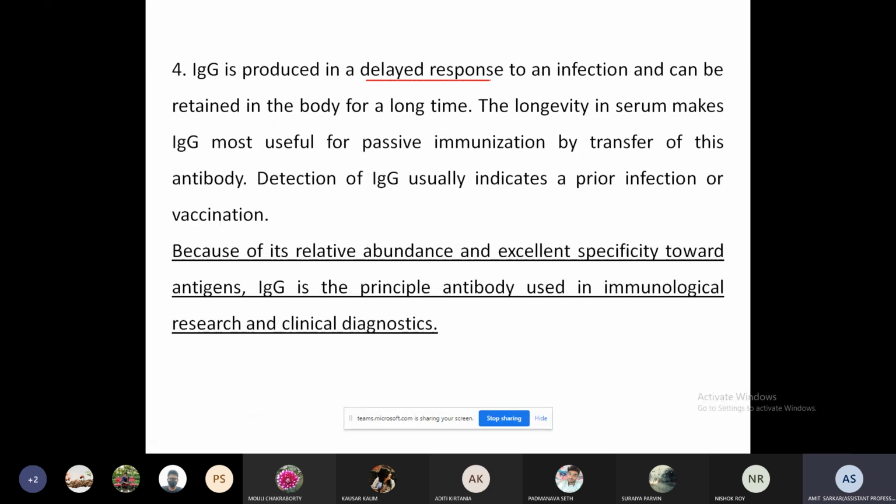Okay. So first, when one particular antigen, say a bacteria, enters our body, our immune system reacts to it because it's immunogenic and produces antibody. But what type of antibody? What class? Is it IgG? No. IgG is not the first one. IgG comes at the second or third point. IgM comes first, but that we'll talk about later. Okay. So there's a delayed response.